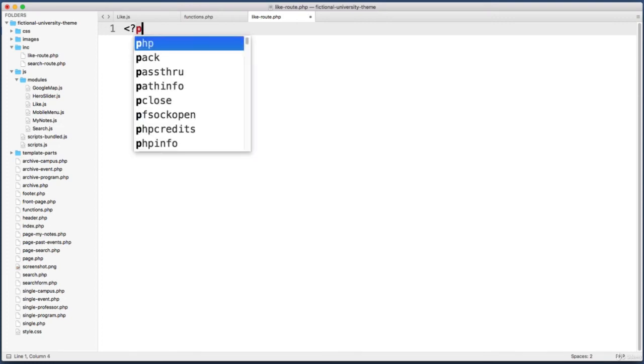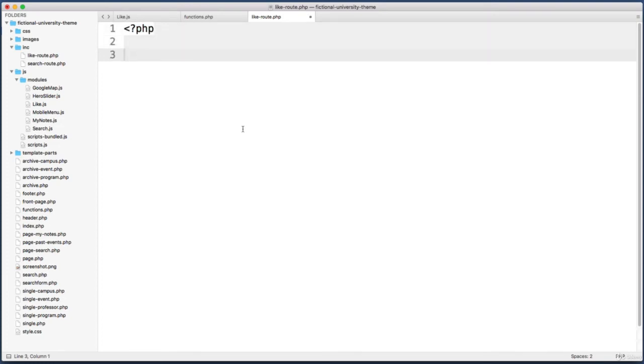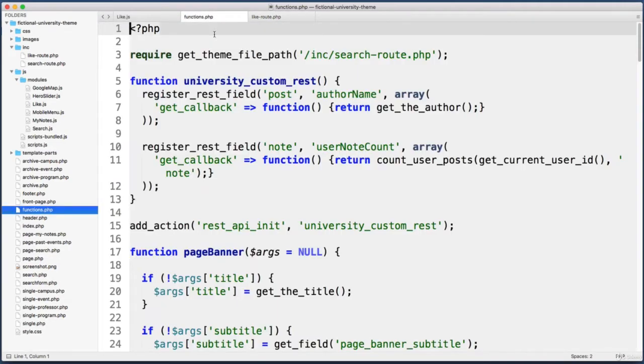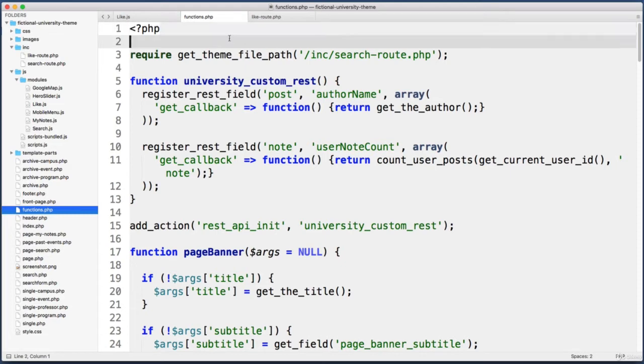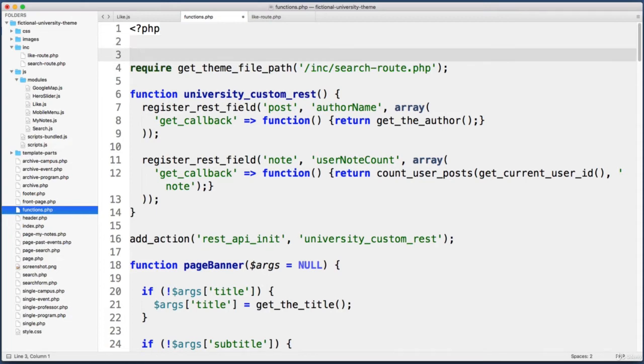Within this file, let's open up a PHP tag. You actually do not need a closing PHP tag if your file is just pure PHP and doesn't contain any HTML. Okay, let's go ahead and save that again, and then back in our functions.php file, let's import or require in that brand new file that we just created. Now up at the top of my functions file, I've got this existing require line. You could just copy and paste and adjust that, but if that's not up at the top for you, I'll just type it out again to give you a reference.